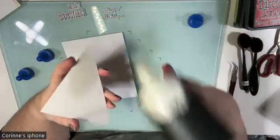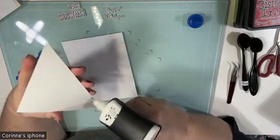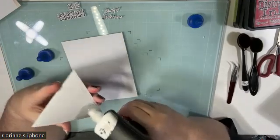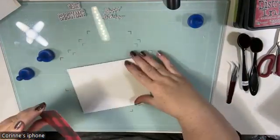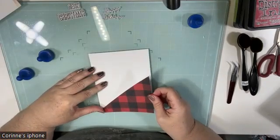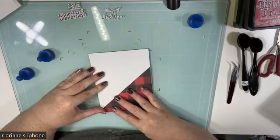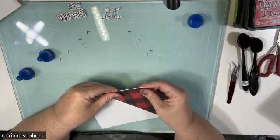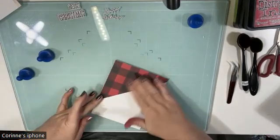I'm going to take some adhesive. And I just want to make sure that I am getting it right to the corners. It doesn't have to be perfect, but I do want it close-ish to the corners. I'm going to turn this upside down just so that I can line up here. Now, if you wanted to, you could also ink the edges with black or brown, darken the edge or something like that, but I don't think it's a necessity. Okay, did I do that right? I did do that right. Okay, pushing that down into place.